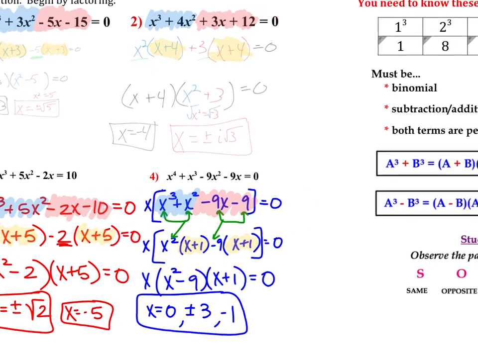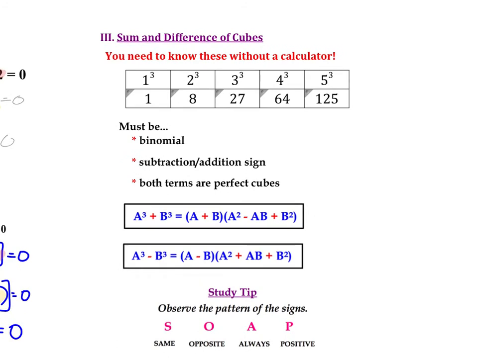All right. Next style of factoring, sum and difference of cubes. It will be in your best interest, I should say memorize, to memorize these numbers here that I'm highlighting as being perfect cubes, meaning I can take the cube root of those numbers. At this point in our math career, we're probably pretty good at recognizing perfect squares, numbers that we can take the square root of. But now we need to know the numbers we can take the cube root of.